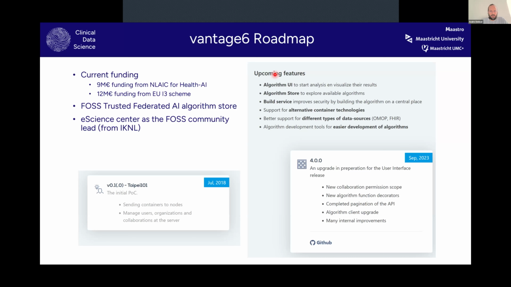The upcoming features here, the most important one is this algorithm store. I want to spend a little bit of time on that, because the Federated AI algorithm store basically has to be a trusted environment where people can pull an algorithm to them and they know for sure that the algorithm is checked and secured and checksummed and it only does what it promises to do. This has been an important requirement from the beginning.